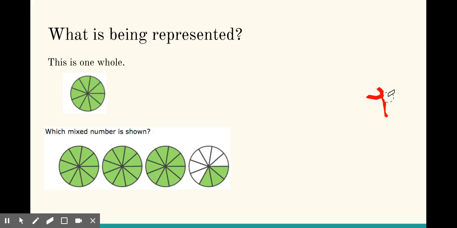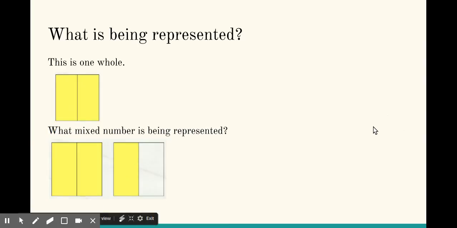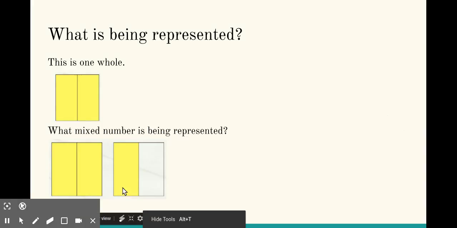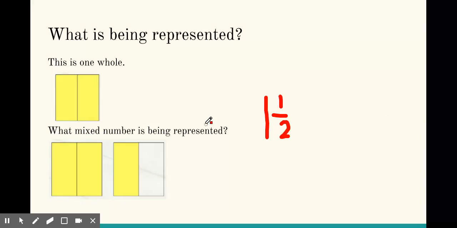All right, one more together, and then we're going to revisit our learning target and see if we mastered it for the day. This is one whole. So what mixed number is being represented? Well, we have one of those, and then we have what we know to be a half. So we know for this last problem that we have one whole and one half. Sometimes boys and girls get mixed up and they want to add this in the problem. But remember, this part up here is just telling you what a whole looks like. It's just information for you.